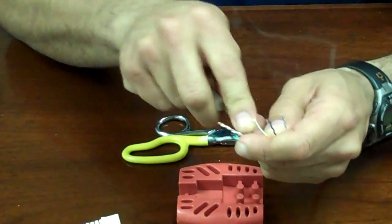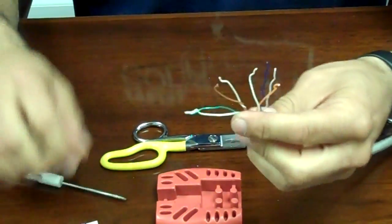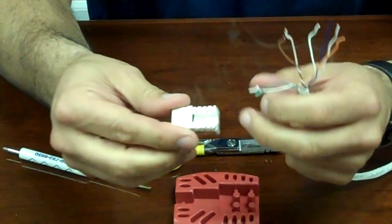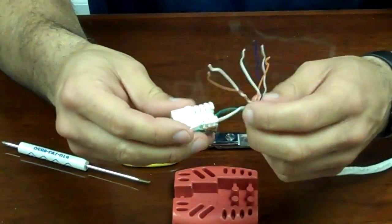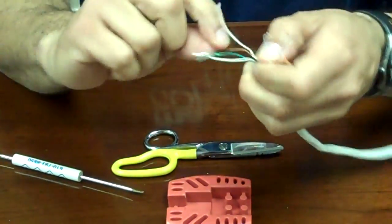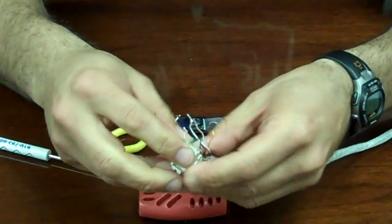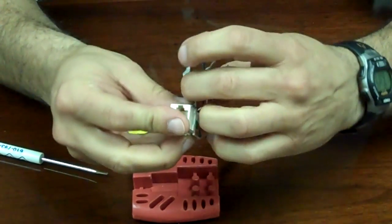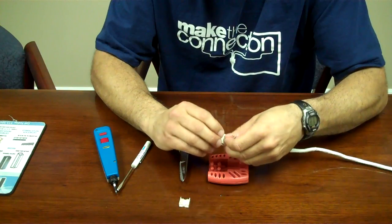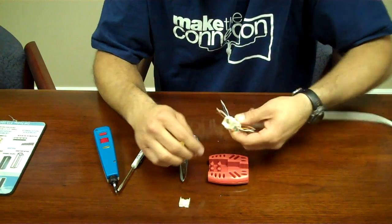You just do it again in between the two pairs and pull straight up. In between another pair and pull straight up. Once you've got them separated, take note on the jack itself of what the color matches — the white paired with whatever color, or the dark color itself. We'll go with the brown pair and separate it through, put it down the slots, push it into place. Then take your next pair — I'll go with orange. Once you get them all in place, double-check that you have the right color code to the right slot on both sides. Then you're ready to punch down.